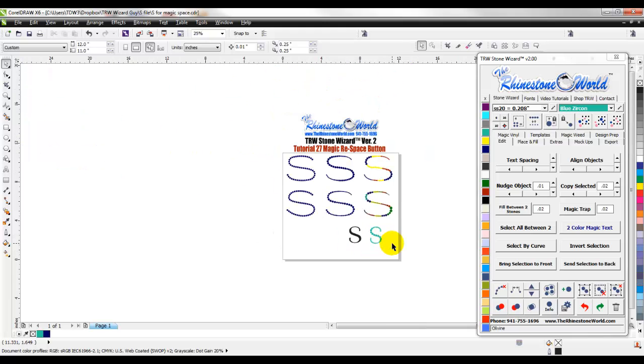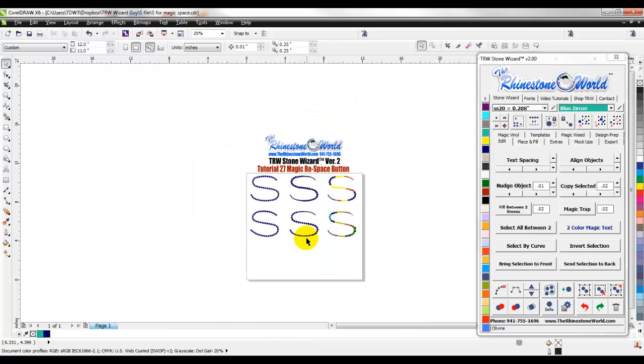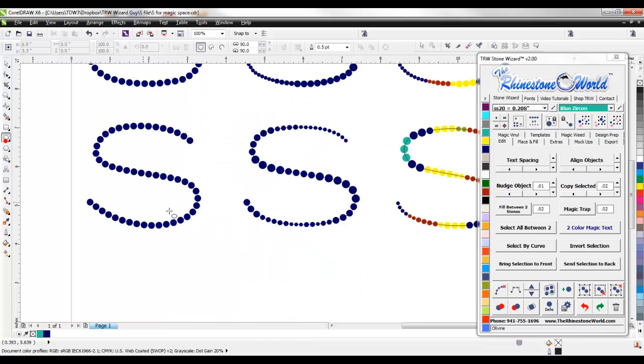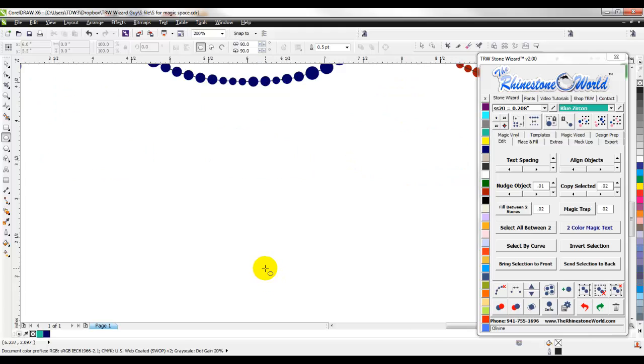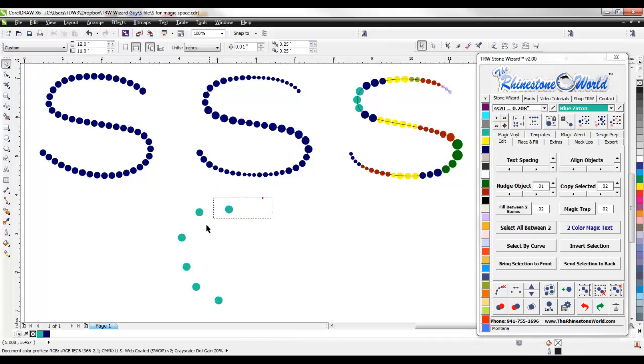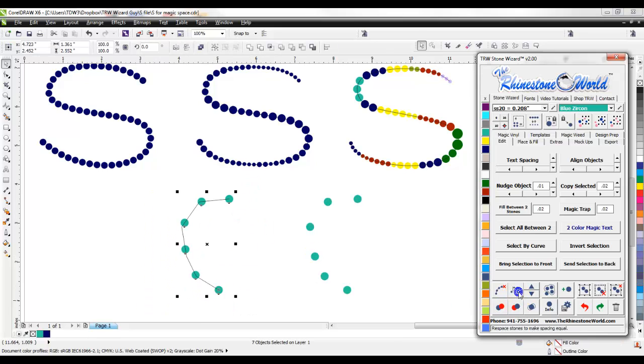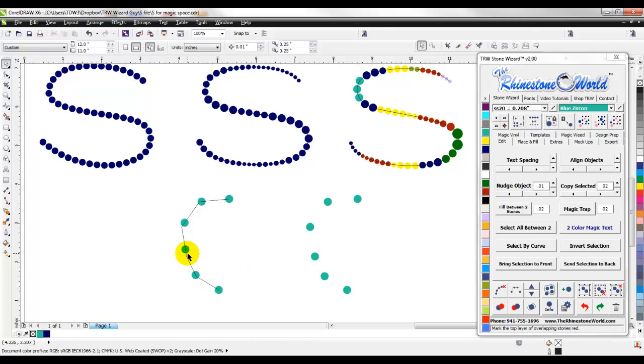So that is the Magic Respace button, and I am going to show you one more thing, how I was talking about how awesome the feature is where it can draw your curves. So watch this. If I were to add just a single stone, I went boom, boom, boom, boom, boom, boom. Okay? So I drew that, right? And then I'm going to come over here and I'm going to copy it. So I highlight this one, shift to shift, and if I right click, see how it drew straight line, straight line, straight line.